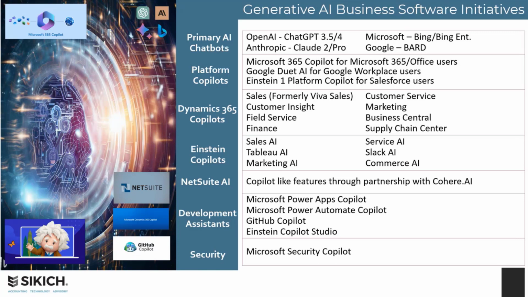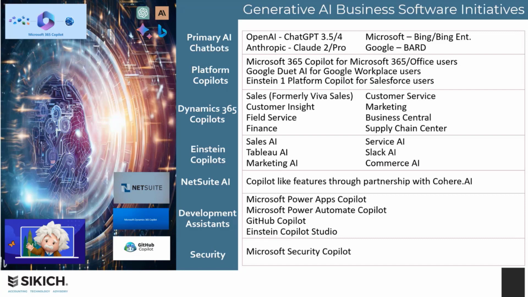Salesforce is the same way. They have a sales, what they originally called GPT, and I guess they went away from that. Now I think it's called AI. So Sales AI, Service AI, Slack AI, et cetera, and it's the same kind of thing. It's embedded into the product, and new features will come out all the time.